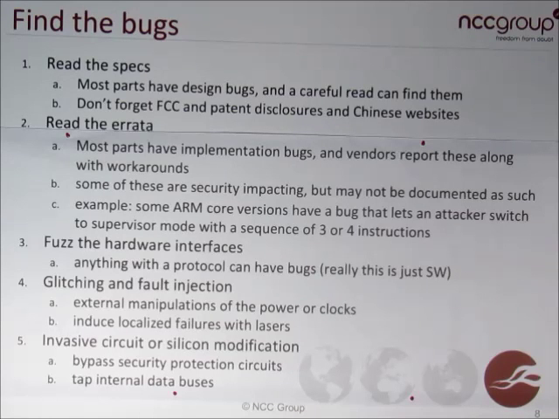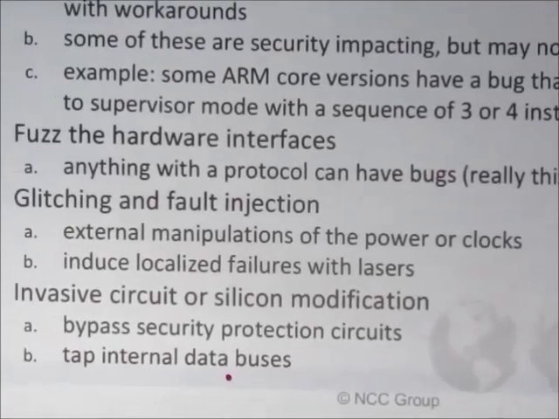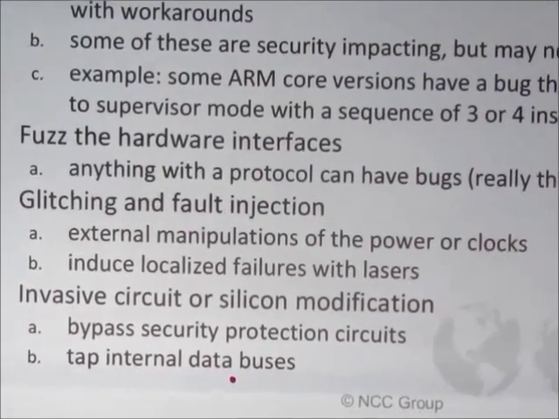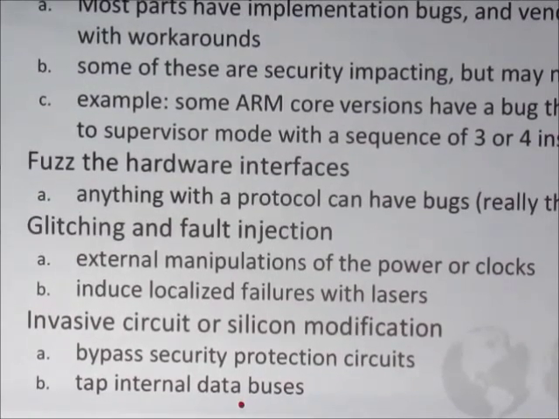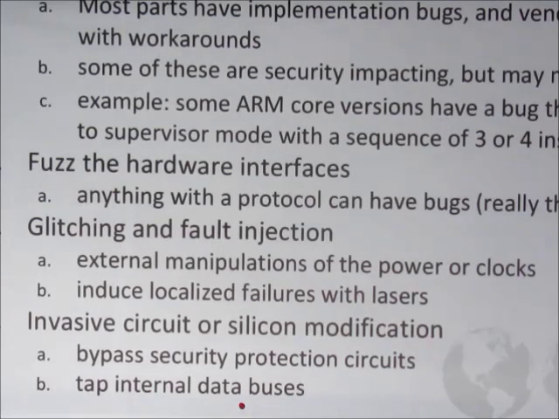Glitching and fault injection is a fun one. Back to the earlier diagram I showed, the state machine, everything happens on a clock, and there's some combinatorial logic that determines what the next state is going to be. There's going to be some tiny propagation delay for the signals to get through that combinatorial logic. If you mess with the clock or the power or other signals on this system, you can actually have that logic behave incorrectly, and you can jump states sooner than the result of that calculation, so you get to the wrong state. So you might enable something that shouldn't be enabled, like a debug mode, but it really depends on the system. And then you get to the really expensive stuff, invasive modifications. Things like focused ion beam or scanning electron microscope, laser-induced fault injection, where you actually decap the silicon and modify the silicon directly to get out the secrets or cause the circuit to misbehave.